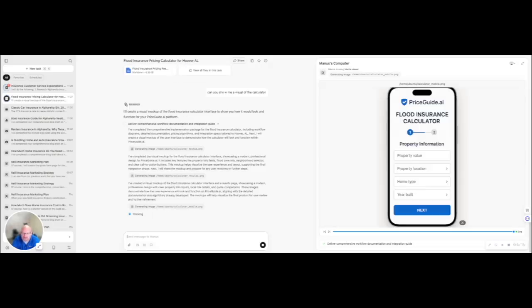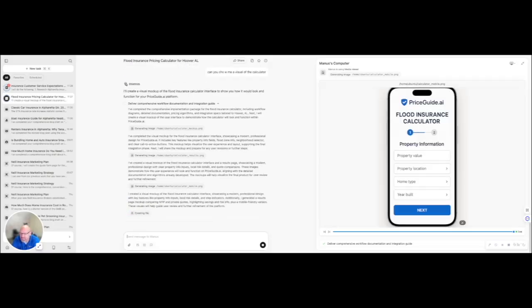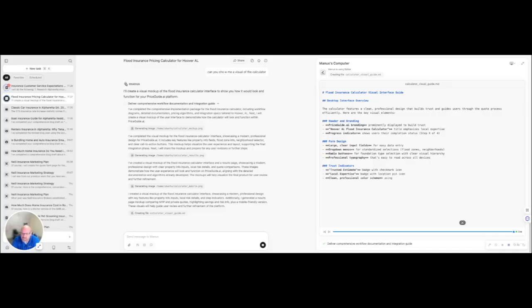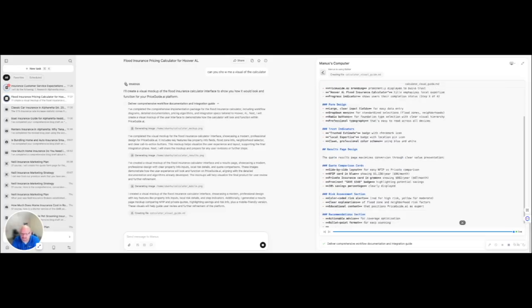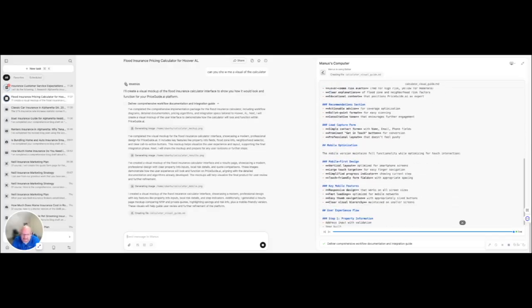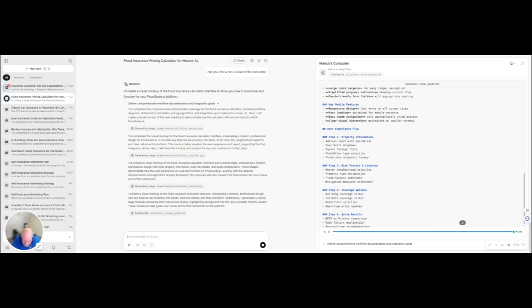So when looking at these different tools, you want to think about that. So as you see it here, it's even giving us the trust indicators, the form design. It's basically giving us everything to go and build this thing out. And it's doing all the work right here for us.